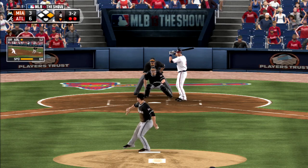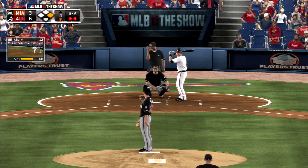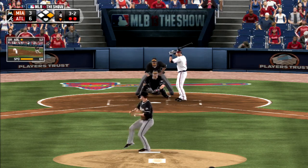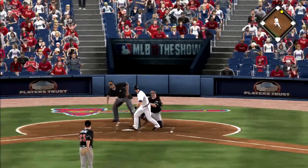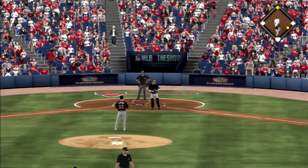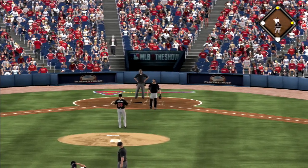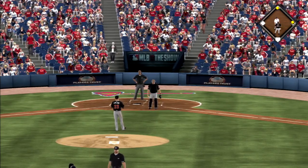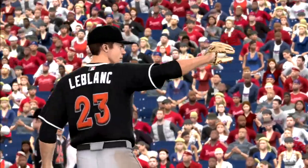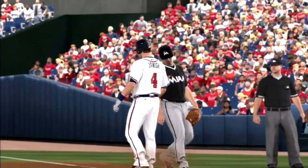Just does stay alive as this is fouled back. This pitch misses for ball 4, so that's going to move a runner into scoring position now with 2 away. Remember, this guy homered off him earlier in the ball game, so he may be a little gun-shy this time around. Understandable.